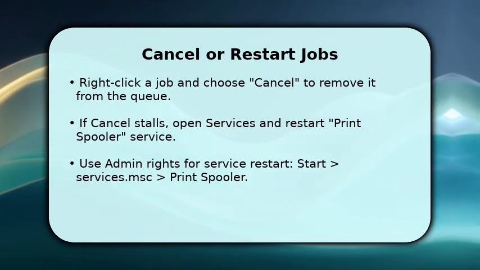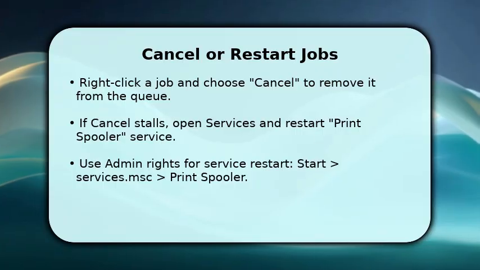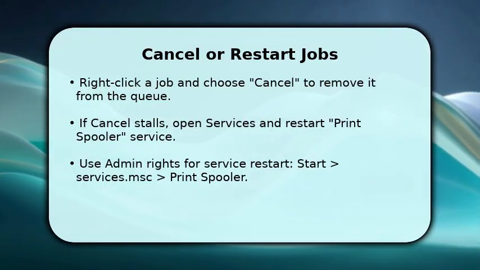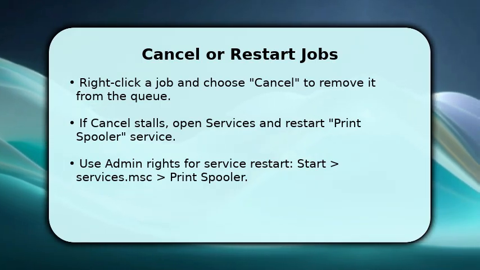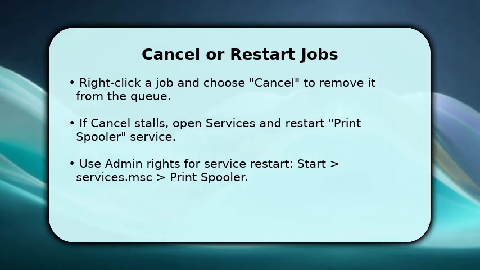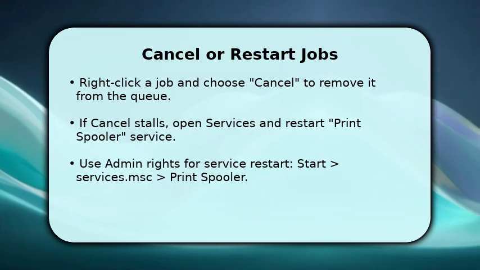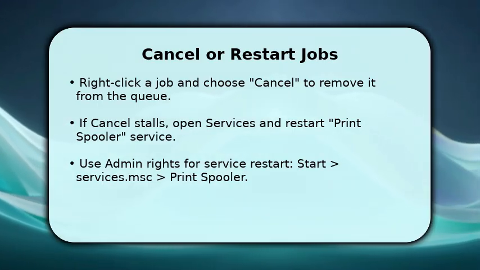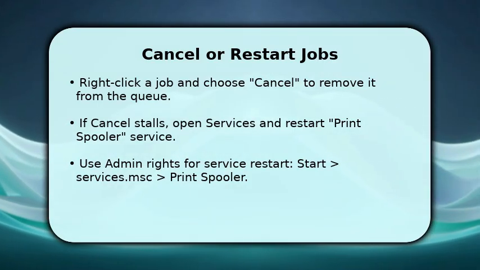If Cancel doesn't work because the spooler is stuck, you should restart the Print Spooler service. Open Services, find Print Spooler, stop it, wait a few seconds, then start it again. You do this because the spooler manages job delivery. Restarting it clears locked tasks. Make sure to run services as an administrator so changes take effect.